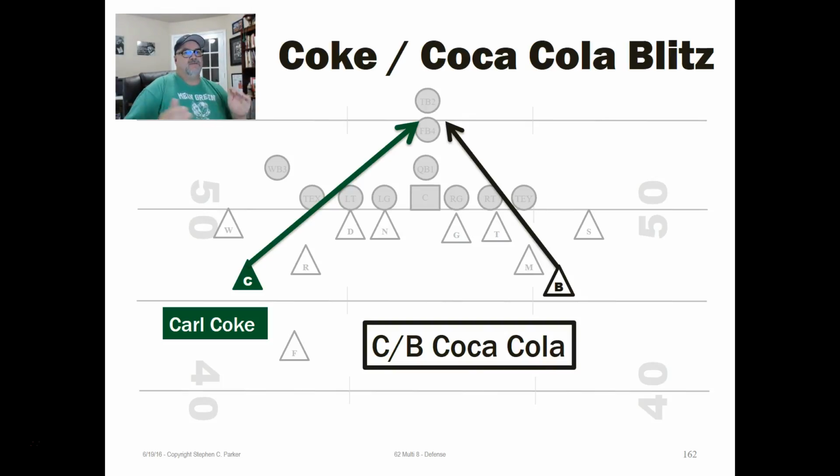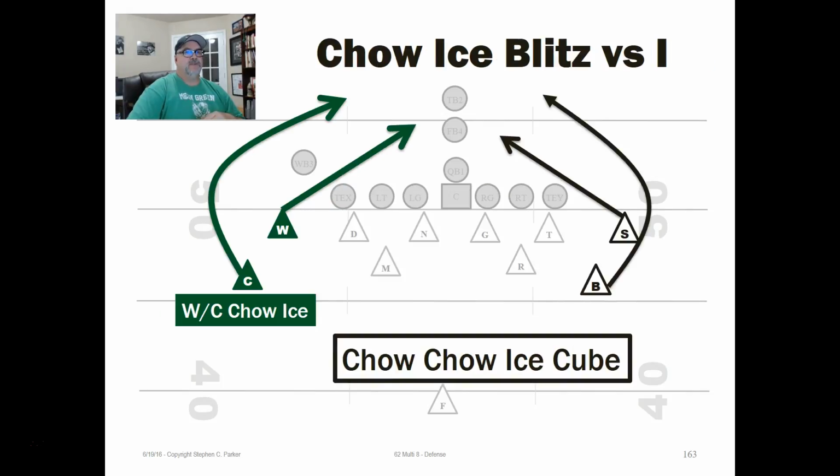And this is a great blitz coming out from the outside corners into a C gap there to give you some extra help off tackle. So you can either call Carl Coke or Bob Coke, or Coca-Cola, which will send them both. Definitely Crazy and Coca-Cola and Coke are some of the big time cornerback blitzes I do.